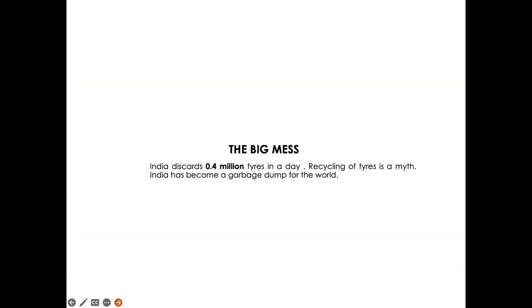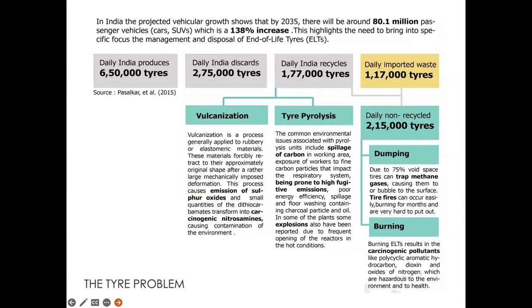So while we scratched the surface about waste, we understood that the waste problem in India and the world altogether is a huge, huge problem. Per day, the amount of wasted tires coming to our country is around 3 lakh tires. And 3 lakh tires we are also producing. This is the official record of the Indian government, and you can imagine the unofficial must be much, much higher. So all this waste is accumulated. Even foreign countries, including Europe, are sending their waste tires into India as a garbage dump.